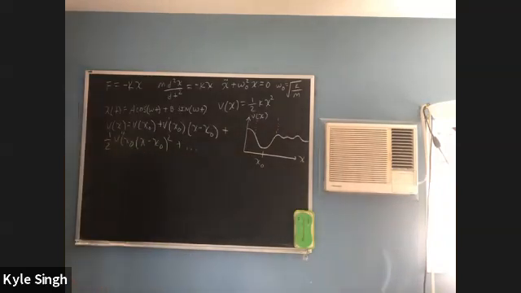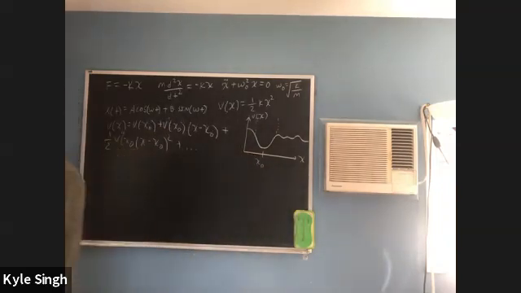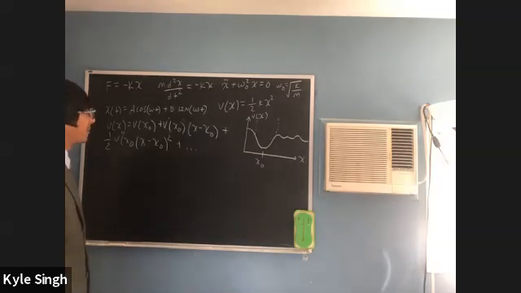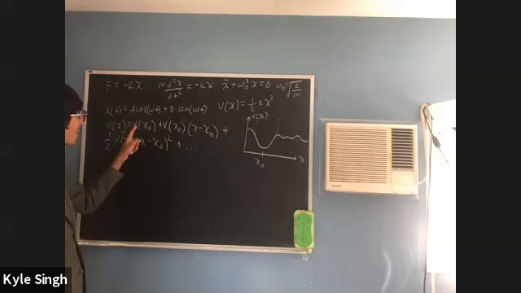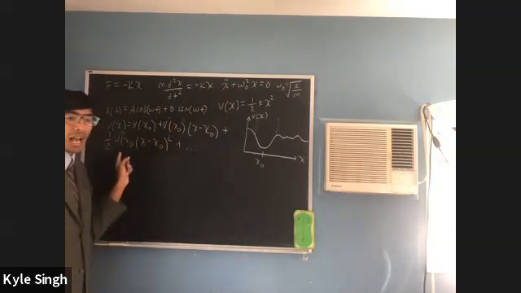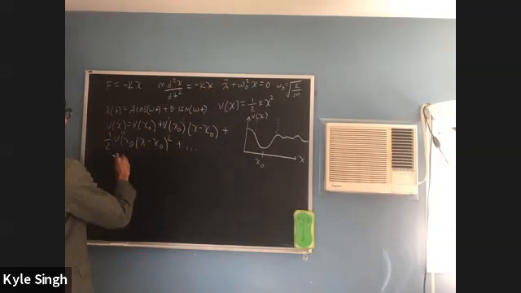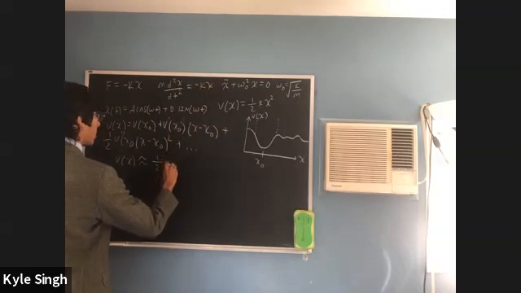I'm just showing you this because you might need to do it at some point in your life, and you want to know what to do. Basically, I can get rid of higher order terms. I know that this V double prime is going to be a constant. These primes are derivatives, by the way. I hope we don't get confused between dots and primes. I don't use primes really at all because dots signify time derivatives. So basically I can rewrite this potential and approximate it as just my second term.